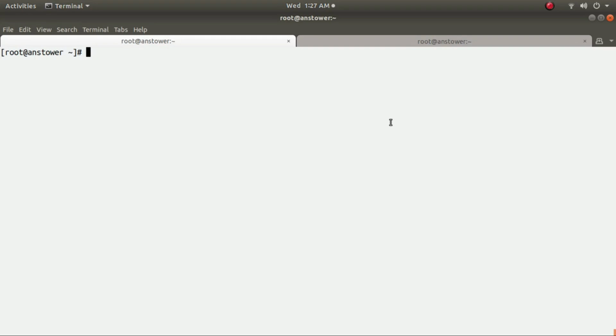Now, first, to install Ansible Tower, I need to ensure that my firewall and SELinux are disabled, because they can cause many issues. So first I'm going to stop firewalld, and I'm also going to disable SELinux. So let me do that first.